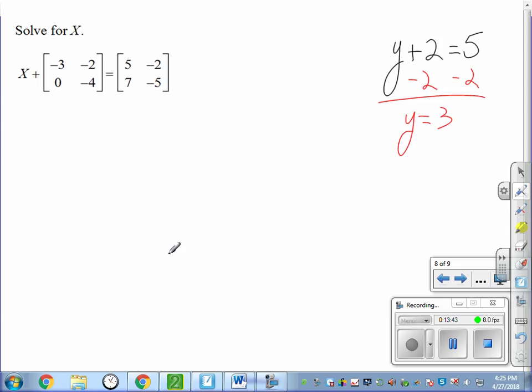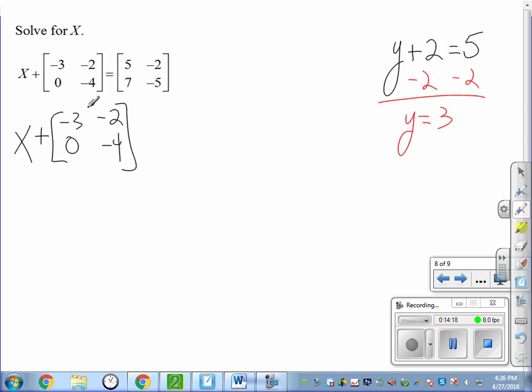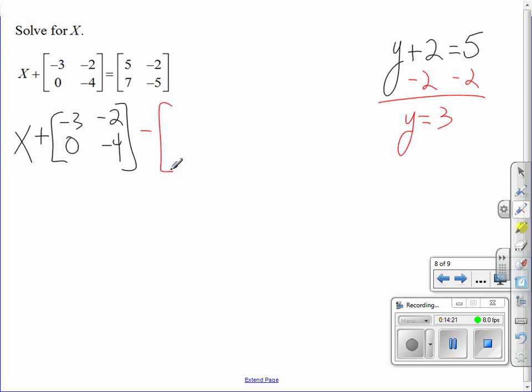How am I going to get that x by itself? I need to get rid of this matrix right here. It's just spoiling the works right now. I got to rub it out. I got to get rid of it. So to get rid of it, since it's being added to x, we are going to subtract it. We're going to undo what's being done to our x, and what we do to one side, we do to the other. Those are the two guiding principles of solving most equations. Undo what's being done to the variable, and what you do to one side, you do to the other. So I'm going to subtract off this matrix right here that was originally added to x.